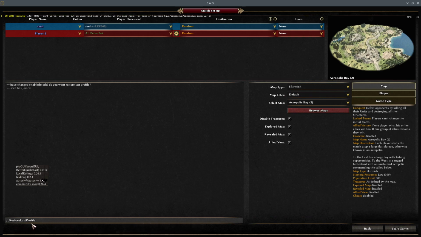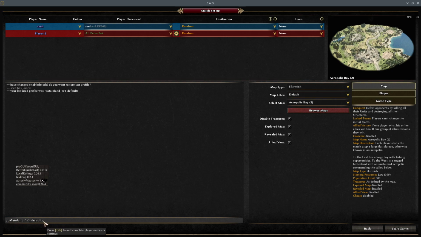Restore last profile. Now I had recognized that the map has changed. That happens often. If you change the mod, then the map is changing automatically. But you probably want to use your last configuration. So then it remembers your last profile selection and asks for it.